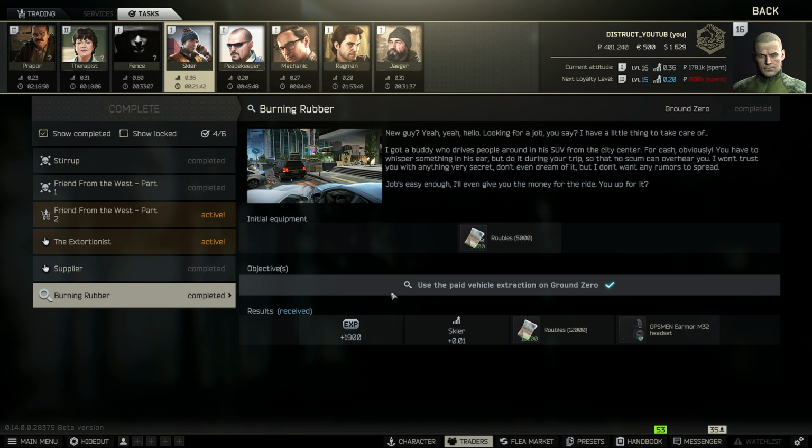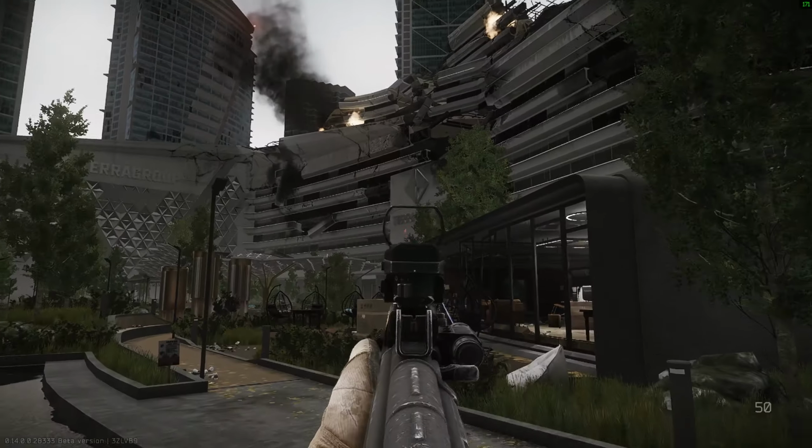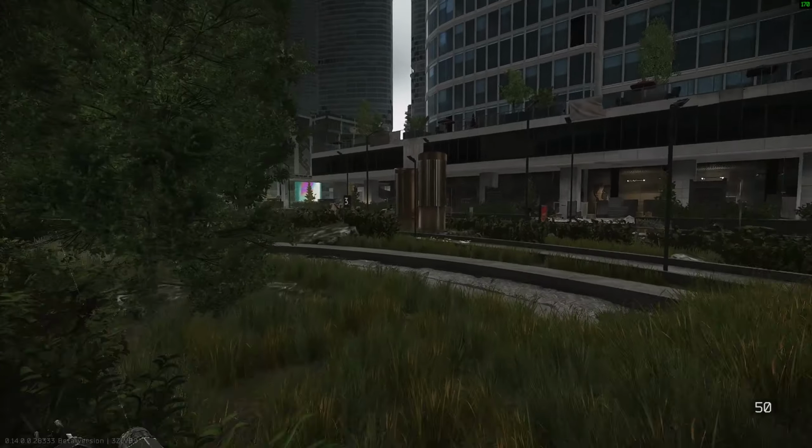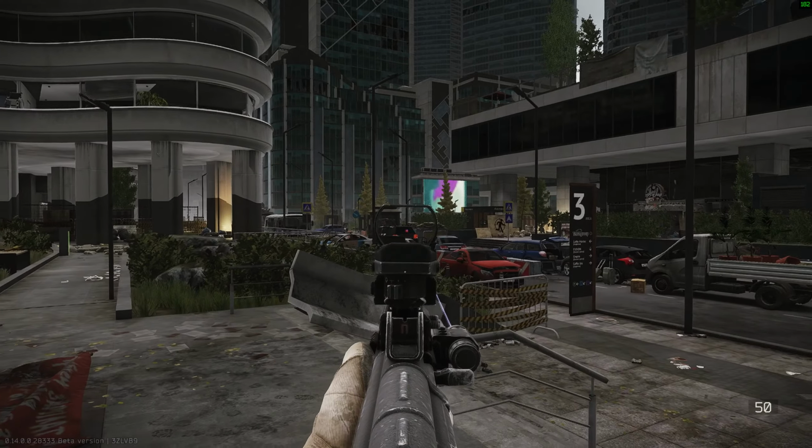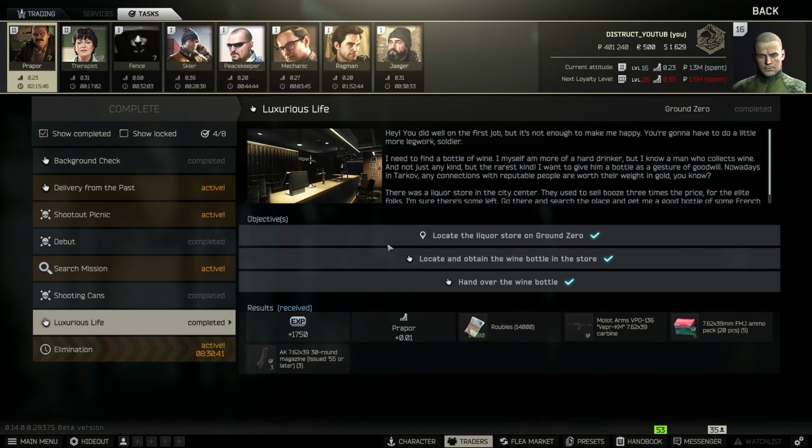The quest from the Skier, Burning Rubber, you need to exit at the paid exit. Everything is elementary here. Take the right side of the Terra Group building, and there you'll find a car. Get on it. Another one of the initial quests is Luxurious Life.